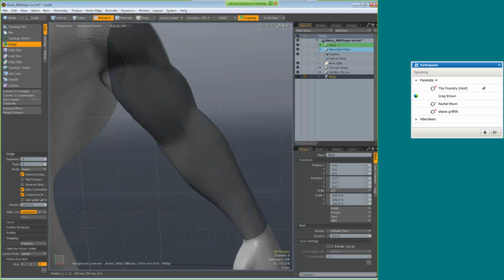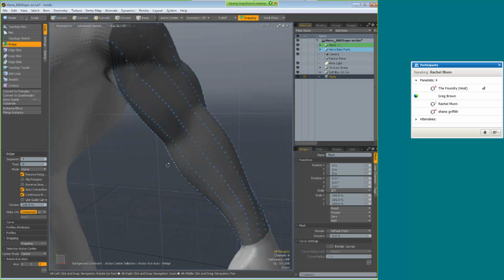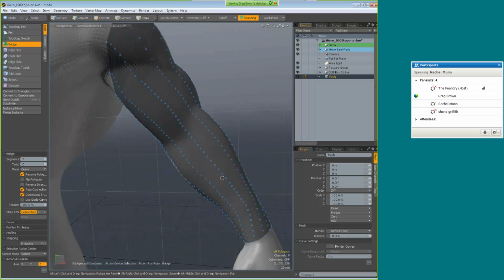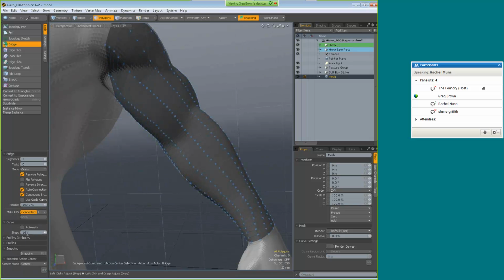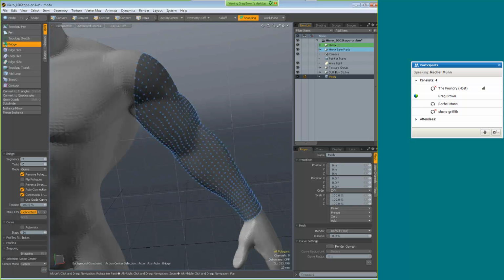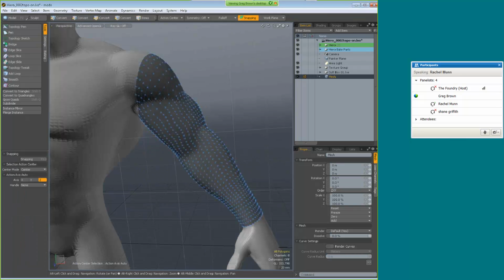I want this to be very dense because I'm going to be using this to bake onto a surface. So I made that very dense as far as the number of segments is concerned, but the polys are way too long, as you can see right here. So come over to the curve options. Let's set that to 20, and we can refine that further. Still not quite right. Set it to 30, and now we've got very nice square polygons right there. I'm going to go ahead and drop the tool.